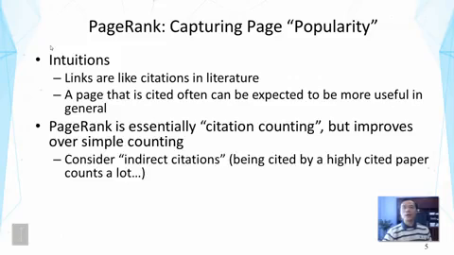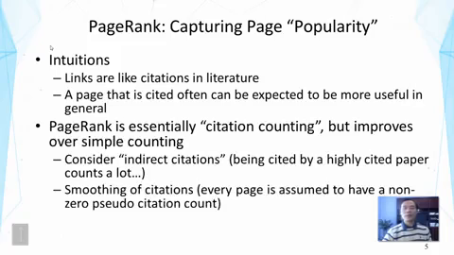Right, so you can also understand this idea by looking at, again, the research papers. If you're cited by, let's say, 10 papers, and those 10 papers are just workshop papers or some papers that are not very influential, right? So although you get 10 in-links, that's not as good as if you are cited by 10 papers that themselves have attracted a lot of other citations. So this is a case where we would like to consider indirect links, and PageRank does that.